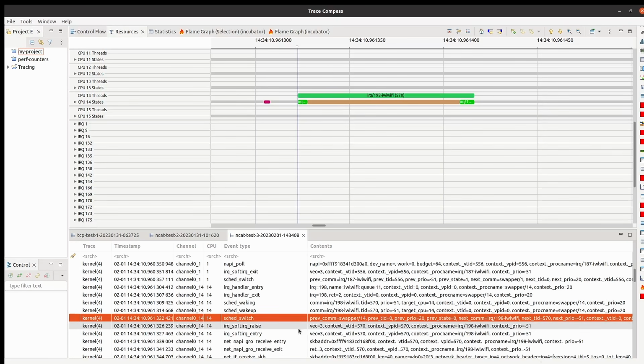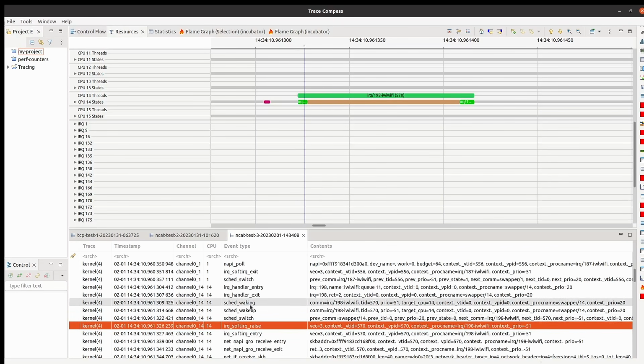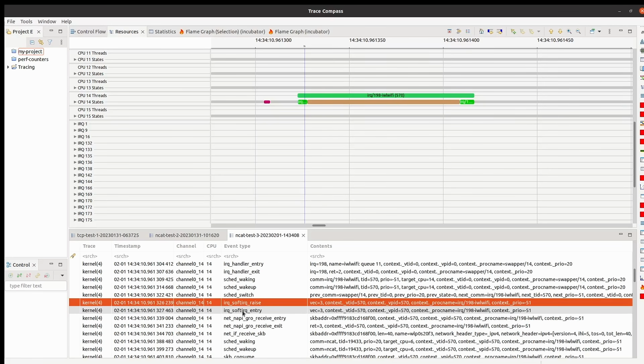Here the soft IRQ is raised. Soft IRQ is basically where the bulk of the interrupt service routine happens. The reason we have a hard IRQ and a soft IRQ is that when you're handling interrupts, you're running in a very privileged, very high priority state.